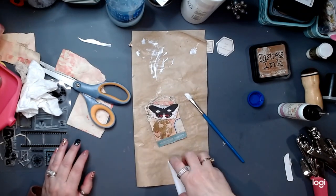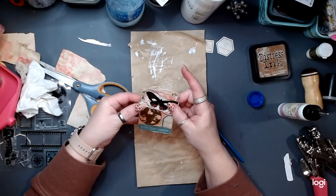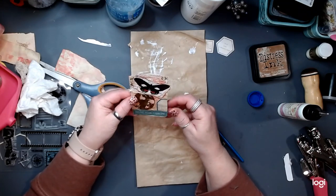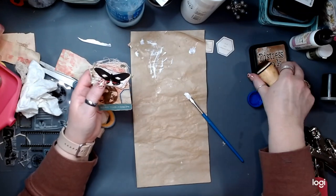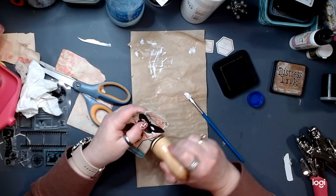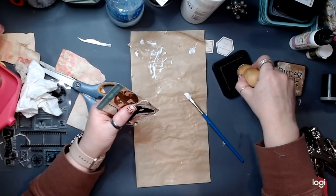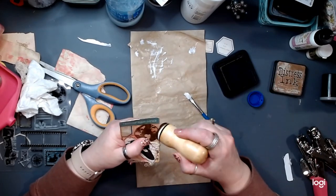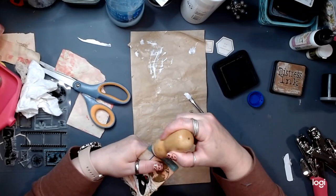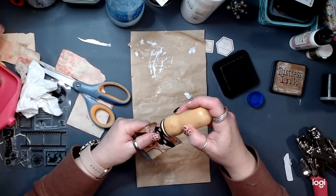All right. So now, what can I add to this that's going to make me love it? Oh, gosh, friends. I have taken a lot of time on this card for a card that I don't even really love. But that's okay. It's all right. I need to ink my edges. Maybe that'll make me love it a little more. I don't know. No guarantees. Not necessarily.